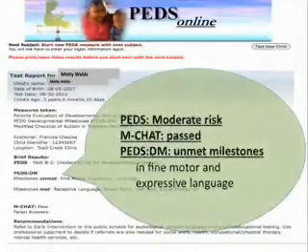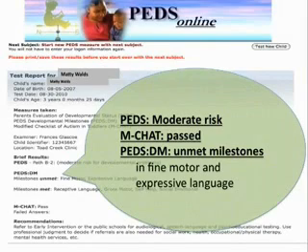After you've completed those questions, you click Submit, and then you will see the PEDS DM results and those of prior measures. Maddie met milestones in some areas, but not in fine motor and expressive language, meaning that he performed below the 16th percentile compared to his peers. Now we know that the 16th percentile is okay for height, weight, and head circumference, but when it comes to development, such delays strongly predict present and future problems with school skills and school success. So, it is definitely time to do something to help Maddie.